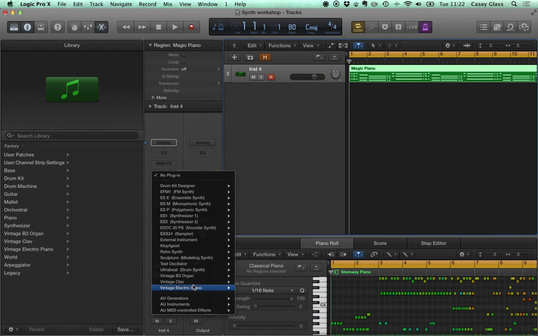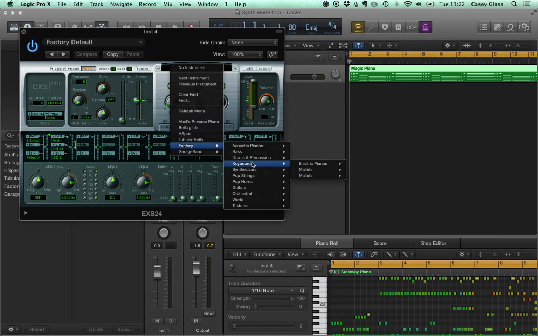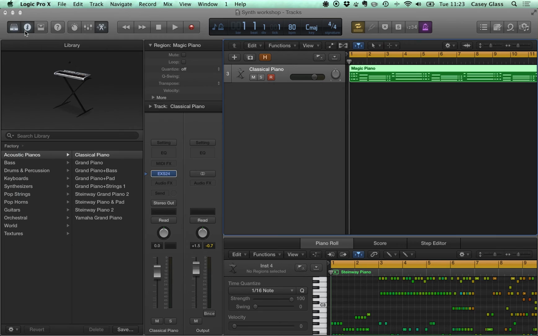go ahead and pull in the grand piano here. We're going to use... there we go, sorry. Classical piano, that's a Bösendorfer. So we'll use that. And if we want, we can go ahead and narrow down the dynamic range of this patch. So in this case, the volumes that you're going to get out of the different key velocities are going to fall into the top two or top third of the dynamic range of the patch. So that'll be one way to kind of compress the dynamic range.